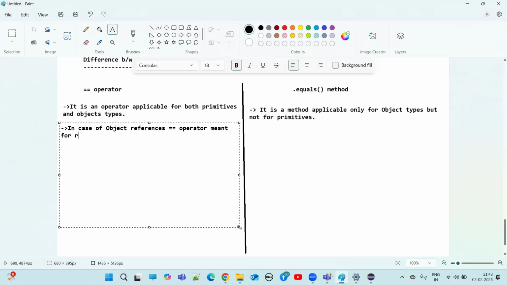Am I right? Yes, sir. In case of object references, the double is equal to operator is meant for what? Reference comparison. If you provide two objects and put the double is equal to operator, it will compare these two object references. Reference comparison.